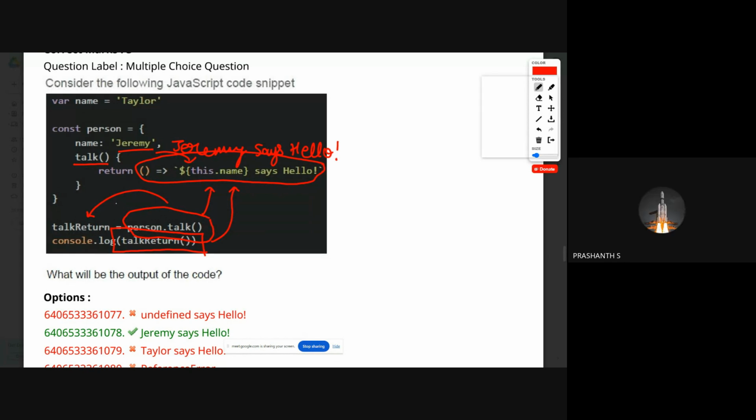So if you do person.talk, and if you call the function there itself, then it will say Taylor. Instead of assigning it to talkReturn, if you call person.talk with brackets, then again brackets, then it will print Taylor says.